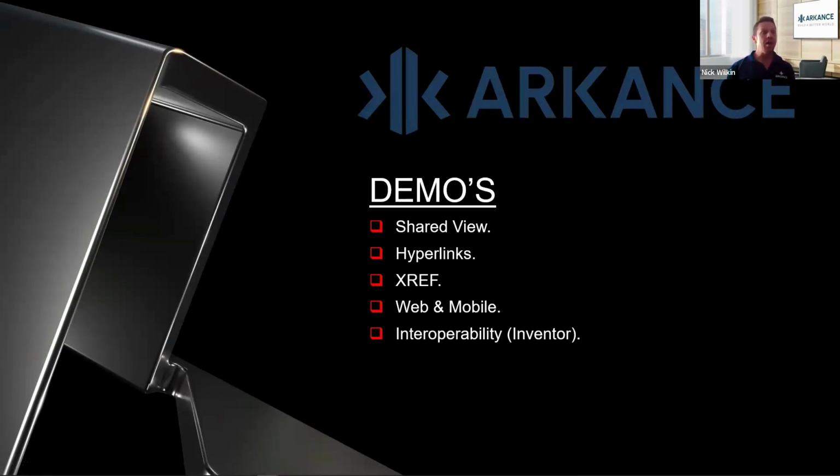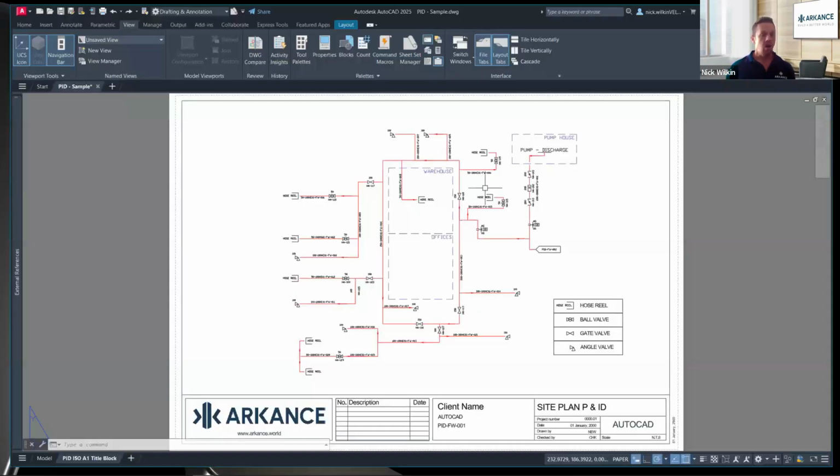Now, obviously, there are some aspects of this that will be using your desktop connector without you knowing it. It's going to be on the back end, so it's obviously going to be there. All right, so some of the first things I want to show you are hyperlinks and XREFs, those types of things. Web and mobile are going to be the focus, and then I will do an example of interoperability. So just a quick rundown of what we're going to be having a look at.